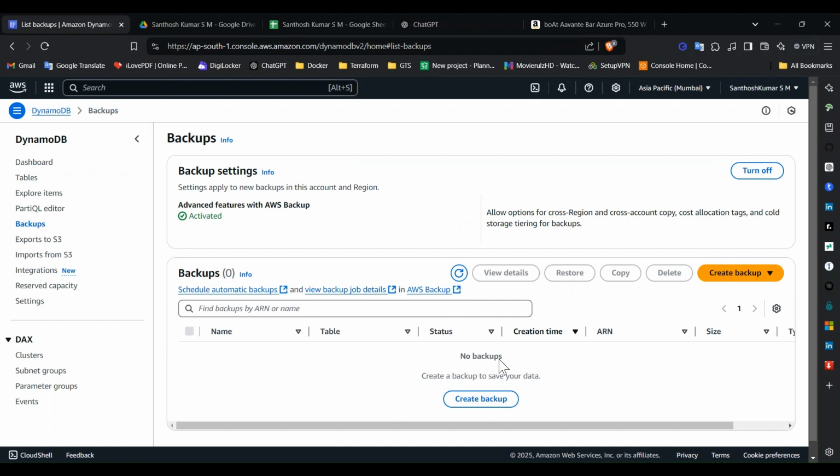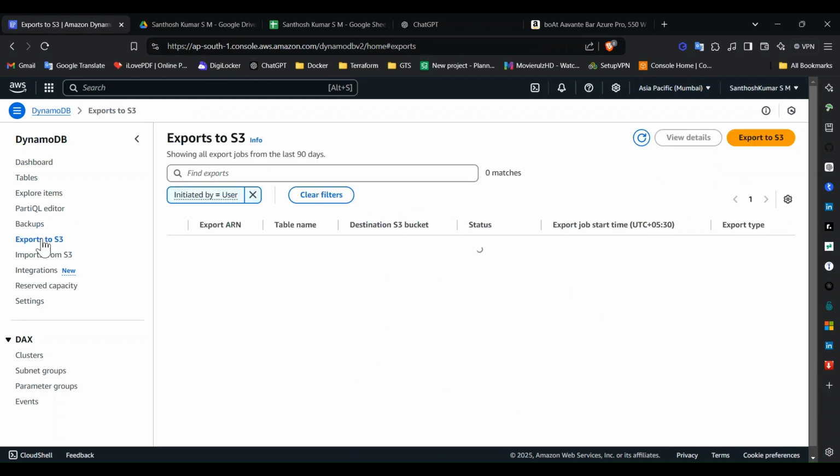You can create a backup of your table, or you can export this table into the S3 bucket, or you can import items or content from the S3 bucket to DynamoDB. So there are options like that.